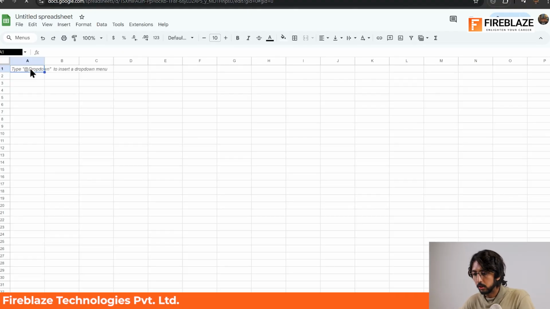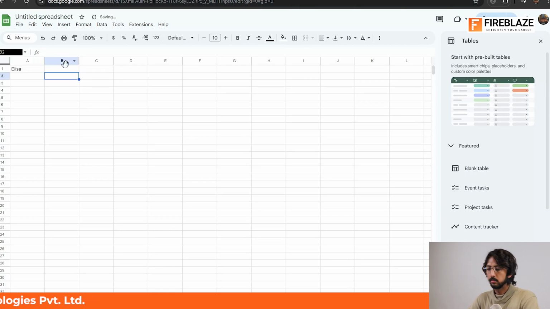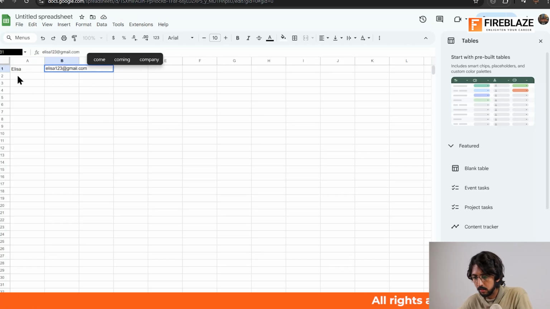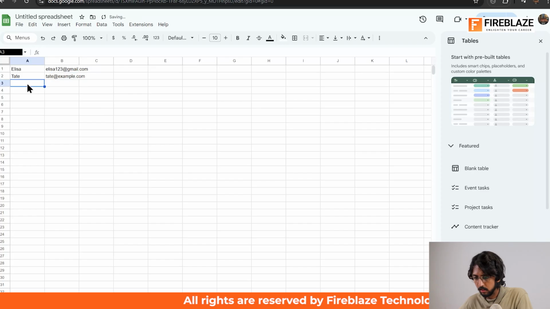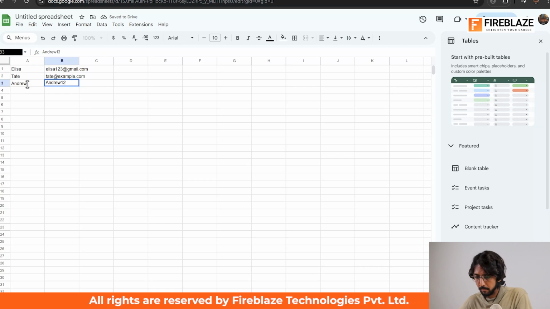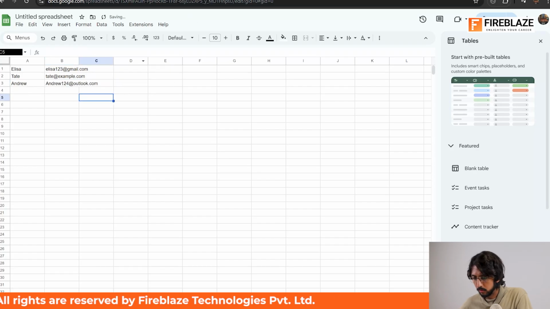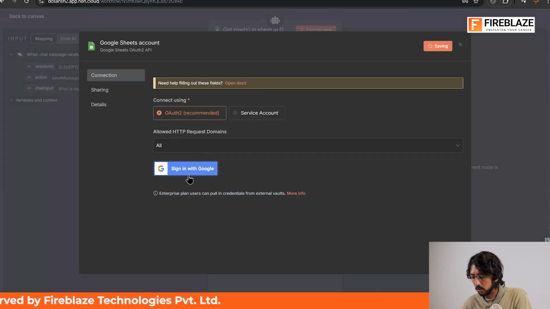So let's open Google Sheets and write something like Alyssa, Alyssa123 at gmail.com, and then Dave, dave at example.com, and then Andrew, Andrew124 at outlook.com.